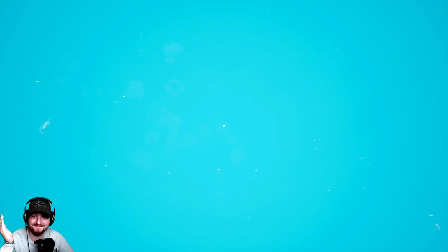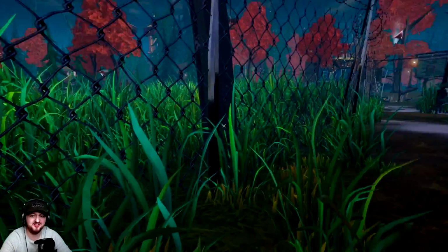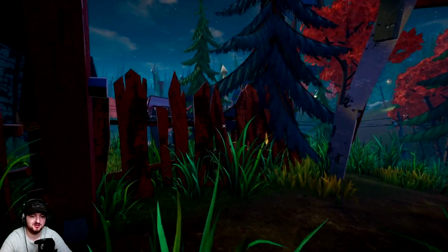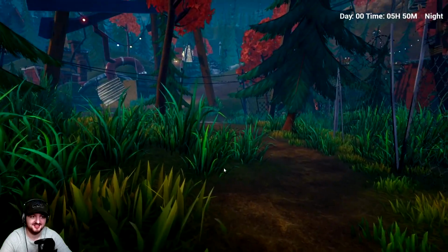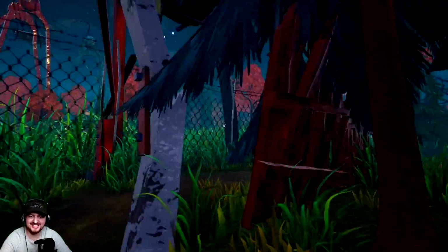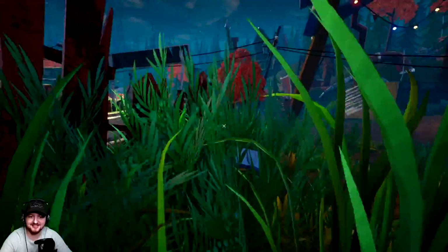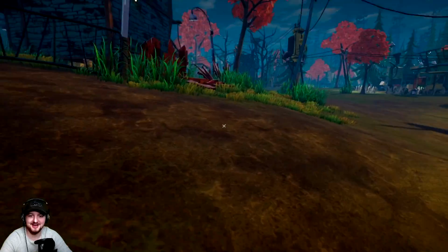Let me try and reload it. I don't know what's going to happen, man. Oh, come on. Moment of truth. Where is it going to reload us? On the floor. All glitchy and weird. Why has it put us here? I've lost all my items? Man, not happy about that.